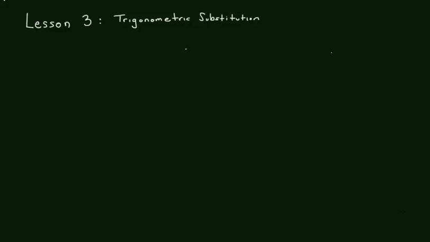This is the third and final lesson of the unit. This is called the method of trigonometric substitution. Okay, so what is involved in this particular method? If you see an expression a squared, so some number squared, minus x squared, in this method you will let x equal a times the sine of theta.